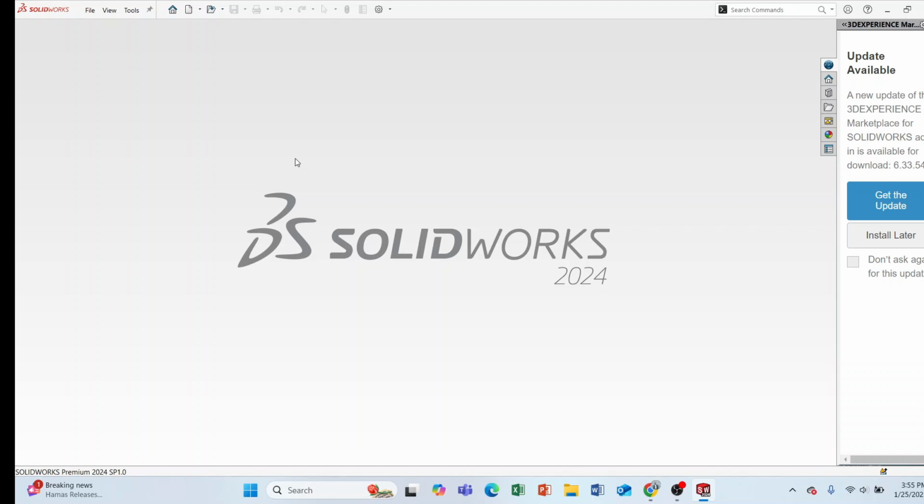Basically, SolidWorks works like this: first you will create your basic sketch, and then from the sketch you will make 3D parts, and by joining 3D parts you can make assemblies, and from both a 3D part or an assembly you can draft your 2D drawings. So let's start learning SolidWorks.